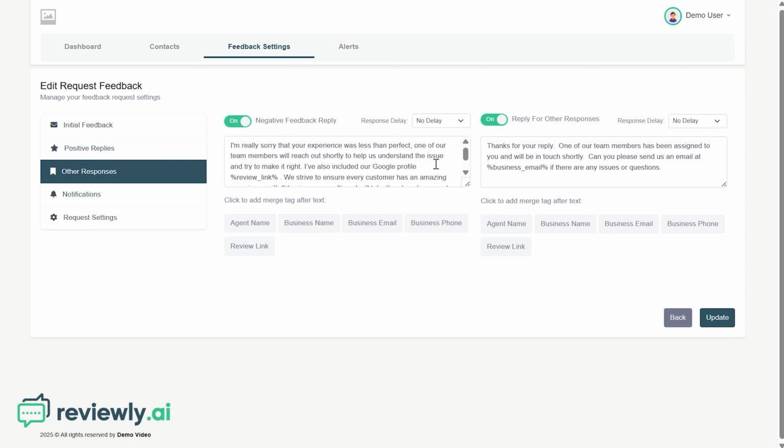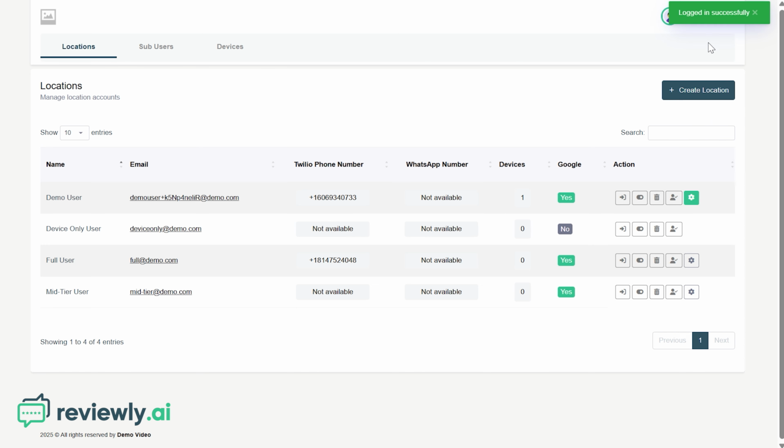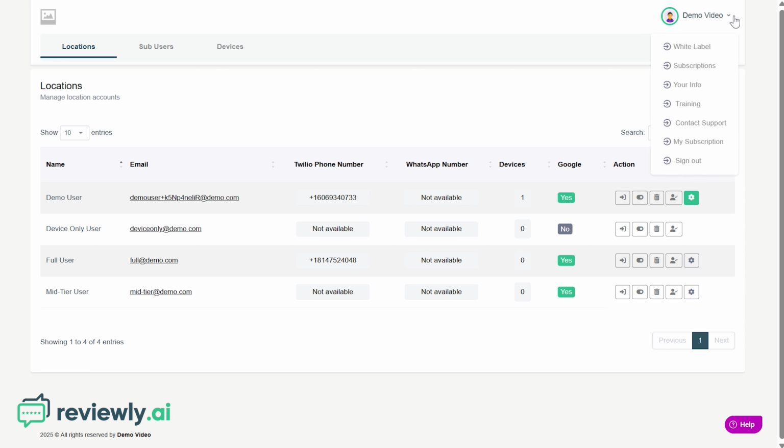And lastly, if a customer were to respond with something that wouldn't really be a rating or how they felt about their experience, then the AI would interpret this as neither negative or positive and put it into the other response feedback cycle. This means your clients can automate responses even when customers don't follow the standard format. So now, we're going to show you how to enable this add-on in your agency account so you can offer it to your clients.